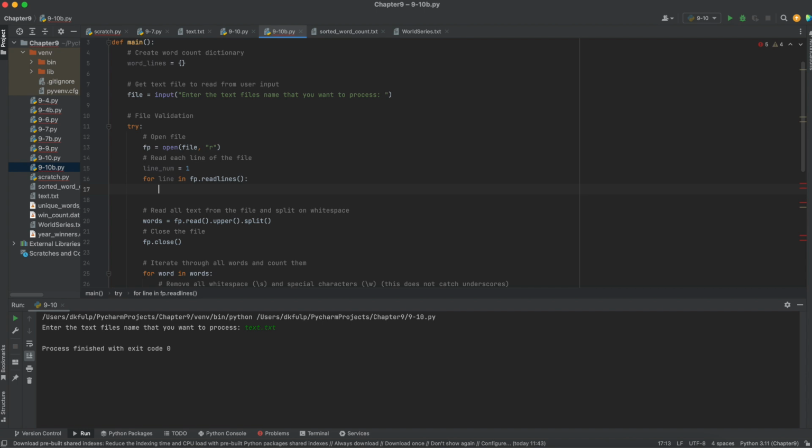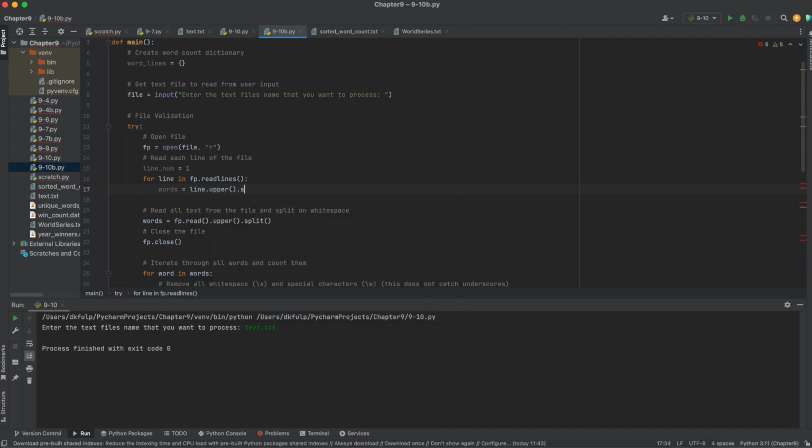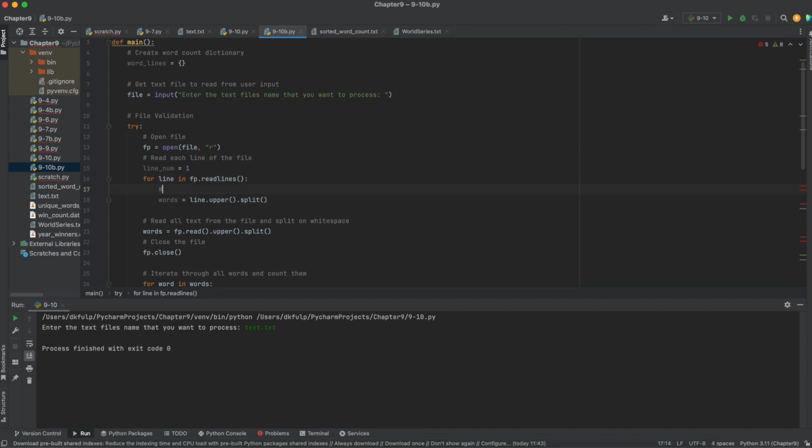Then in here, we're going to say words for that line equal line.upper, and we'll do dot split. This is going to split the current line into words and uppercase each word.